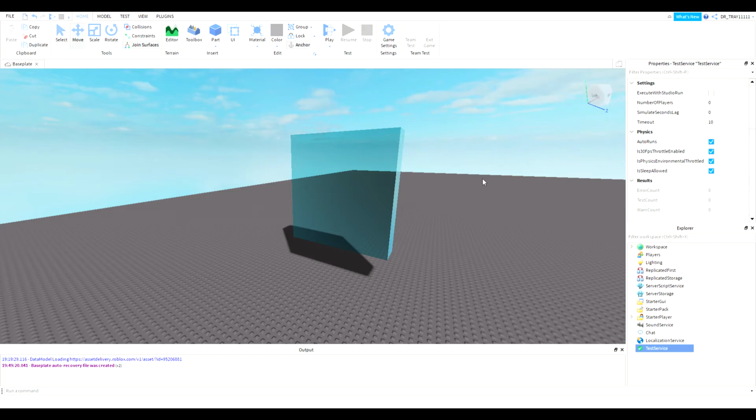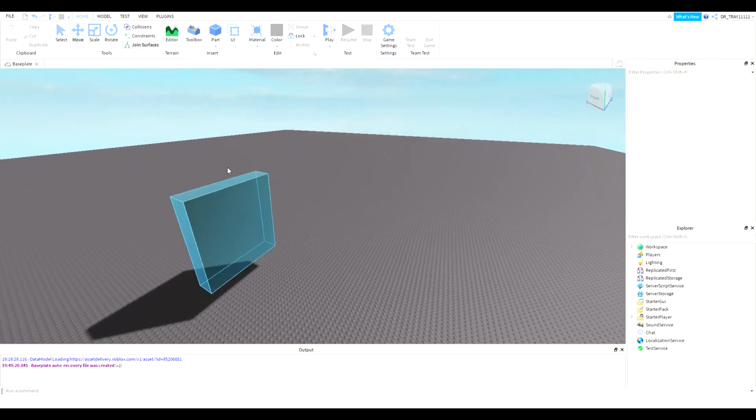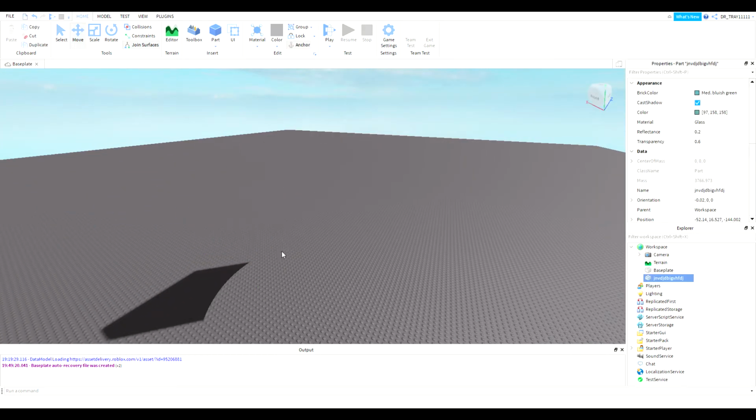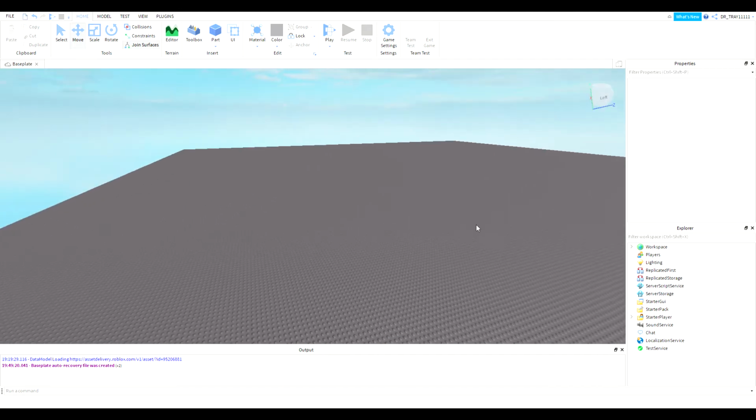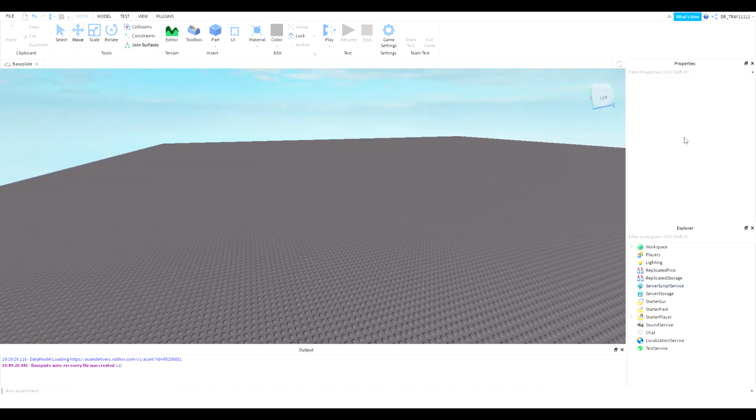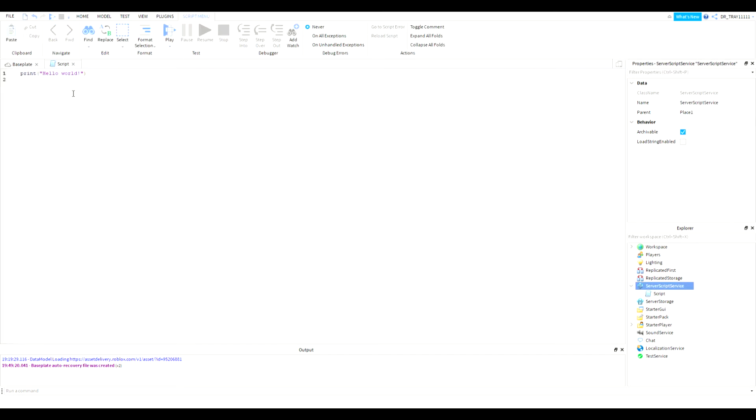Alright. So now you can get started with some of the basic parts of scripting. You want to just add a script into ServerScriptService. I would recommend following along so you can actually see some of this stuff. It's better to do it along as it'll help you learn.